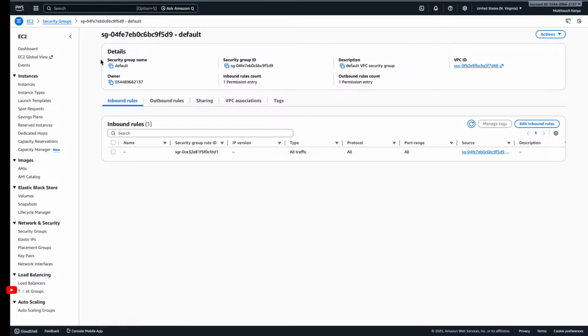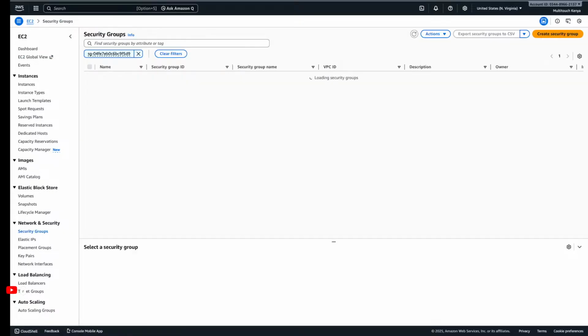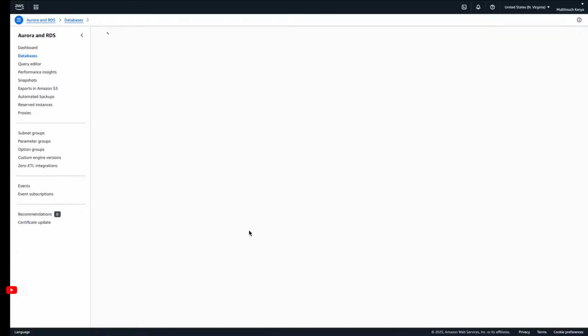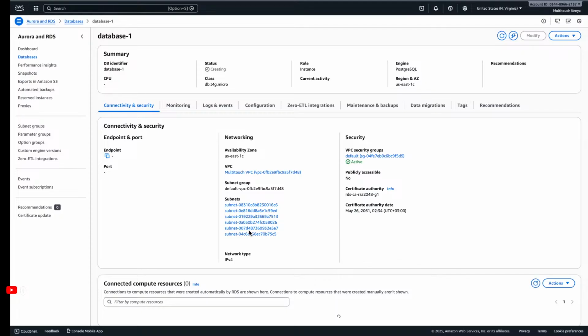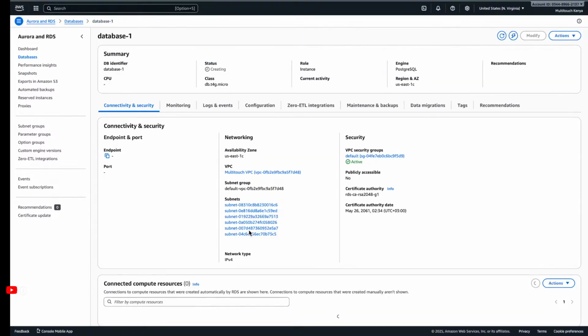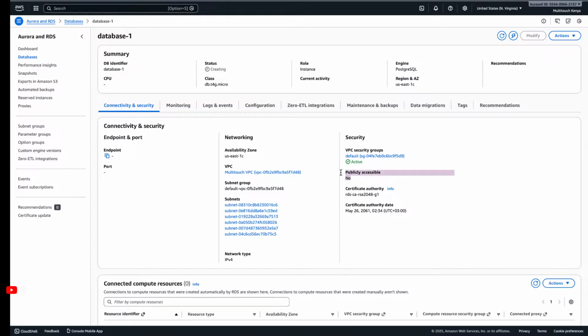I want to use another security group, so let me change it here. Also, we can't access this instance unless we change here public accessible. So let's give it some time and come back to it.